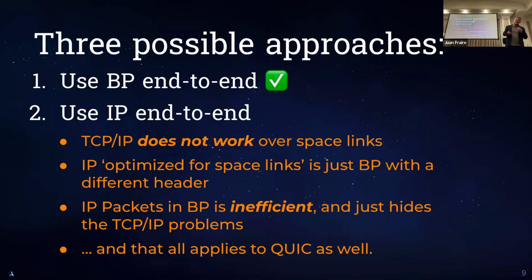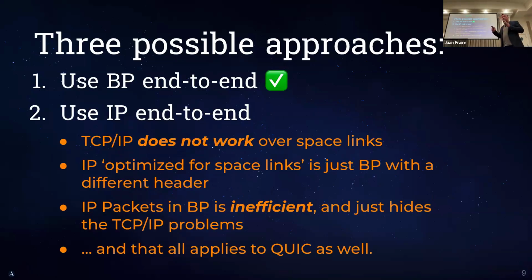So the problem with IP end-to-end, and I don't want to rehash this too much, there is a lot of material out there about this, TCP/IP does not work over space links. Come talk to me about congestion, drops, time windows, etc. There's lots to discuss there. And University of Bologna and Carlo Caini's team have got some great results underpinning this with proper science.